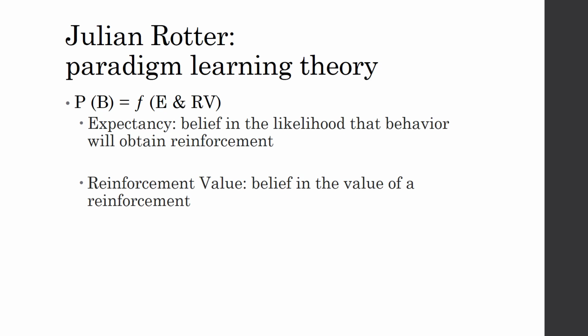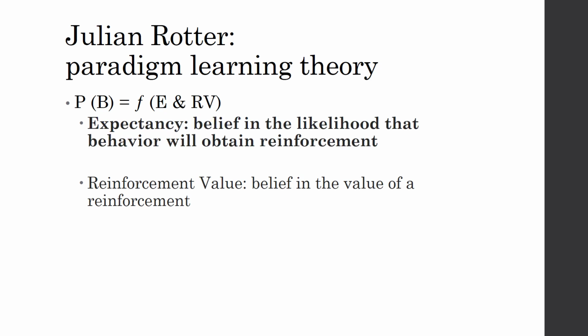Right, so our behavior is thus informed both by what we expect we can obtain in terms of reinforcement and how valuable that reinforcement will be if we receive it. So herein lies the key difference between Rotter's theory and classic behaviorism. So the classic view focuses on actual rewards and punishments, while Rotter's social learning variant focuses on beliefs about reward and punishment. Right? These beliefs shape behavior, Rotter claimed, even when they're inaccurate, right? Even when they're not reflected with actual rewards or punishments.